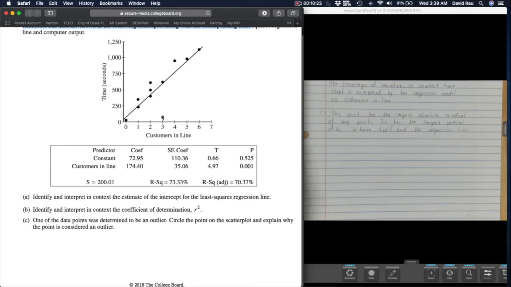Something happened here. Who knows? We don't have to know. But theoretically, think about this. What if there were 3 customers in line, but for some reason, all of them only had 2 items? Whatever reason, they all just had 1 or 2 items. They all got to check out really quick. So even though there were 3 customers in line, it didn't take any of them a long time. But that's clearly an anomaly from the average behavior. You don't need to think about that at all.